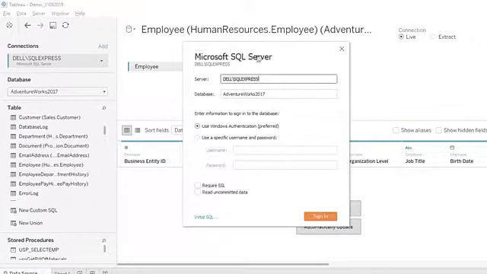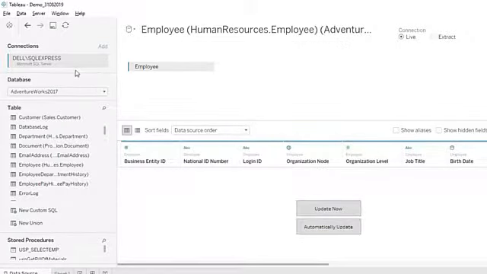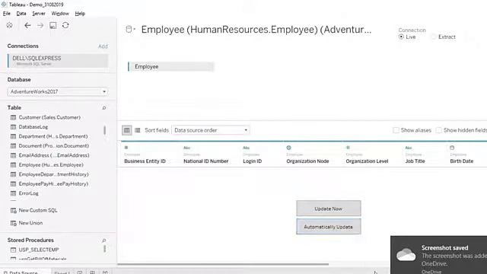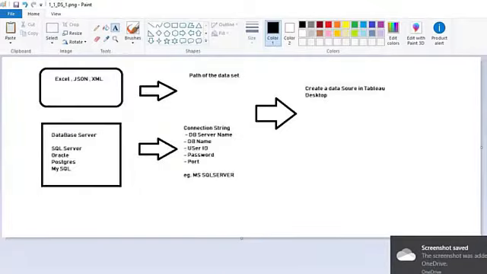This is the place from where the data is coming: my database server name, the details of the database and the credentials. All the connection string you can see in this particular window.